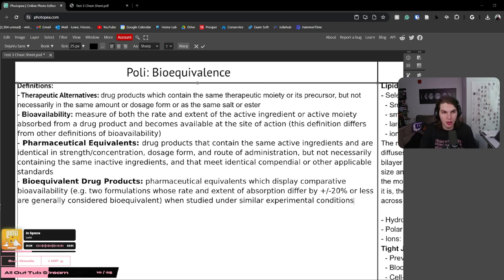Bioequivalence is often done for generic drugs, chat. So especially in the U.S., generics are oftentimes a lot cheaper. Once the patent runs out on a drug, you can make generics. Generic studies are done as bioequivalence studies because you don't want to have to go through the entirety of the approval process when you can just do bioequivalence, because bioequivalence allows for accelerated approval. It's a really interesting concept. I hate the fact that there's patents on drugs, but, you know, what do?